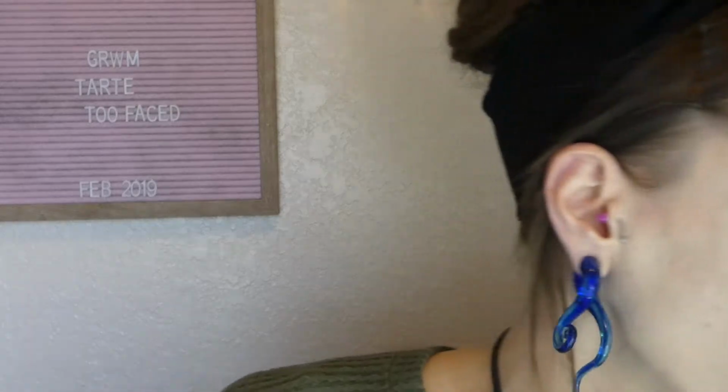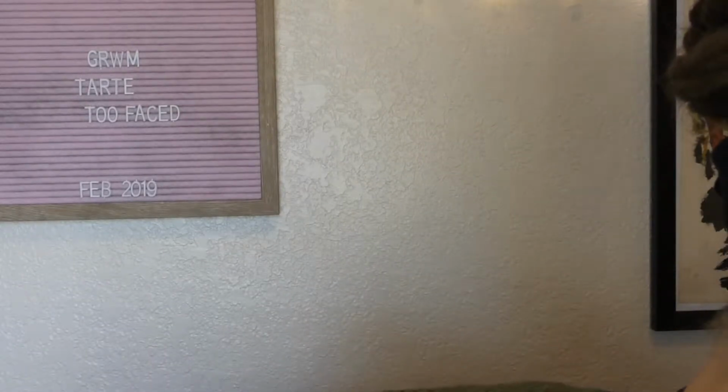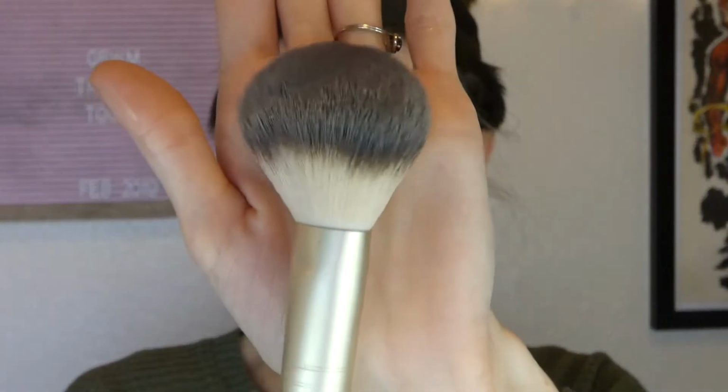I don't have a new setting powder or anything, so let's just use our Huda powder in the shade Pound Cake, which is a baking powder, but I don't bake, so we're just going to dust this on real quick, because all the other powders I have are light reflecting, and I feel like those are specifically good for under your eyes and not really good for everywhere else, especially if you're greasy like me. It just might make you look a little shiny. So we're gonna go with the Huda powder. I'm just gonna jump into that using my Joa powder brush, which needs to be cleaned. All my brushes need to be cleaned, don't judge me.